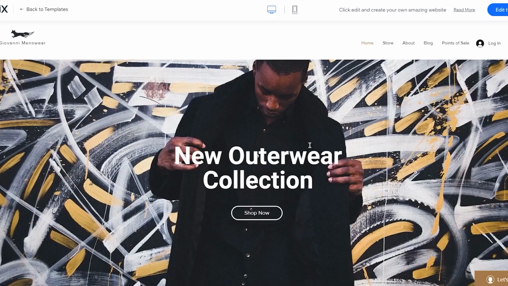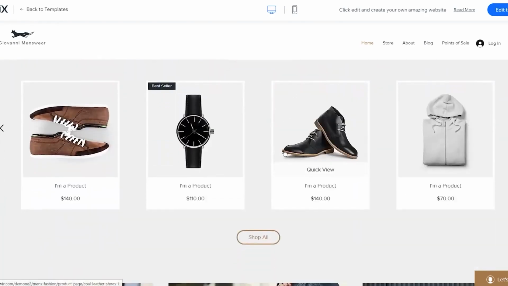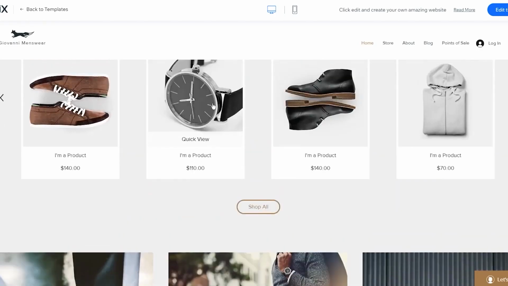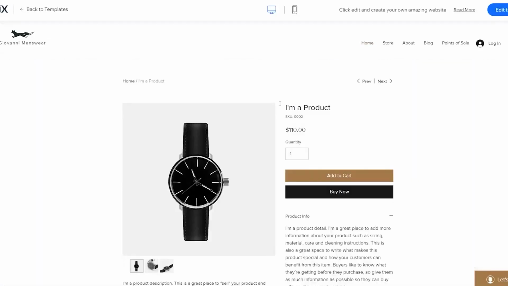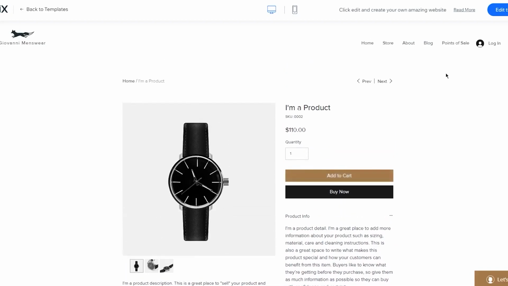And as you can see, you have this template. Now, you can scroll down, you can check it in depth. You can click on the products. Let's say I'm going to click on this product. We're going to see where it's going to redirect us. So here we are. We can see all these things. I'm on a product, and you can see its description and everything. And if you like what you see, you can just go ahead and click on edit this site. And from there on out, obviously, go into the essential part, which is editing your website to its fullest.